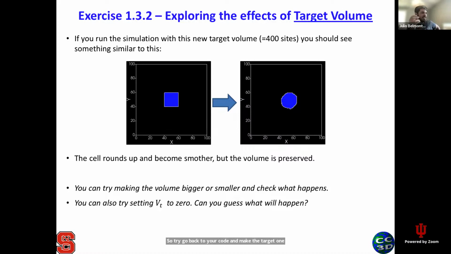And also try making the target volume to be 0, very close to 0, and see what happens to your cell. So we're going to give you now 2 minutes for you to play, make changes to the target volume, and see if you can make bigger cells or smaller cells, okay? So now it is with you.